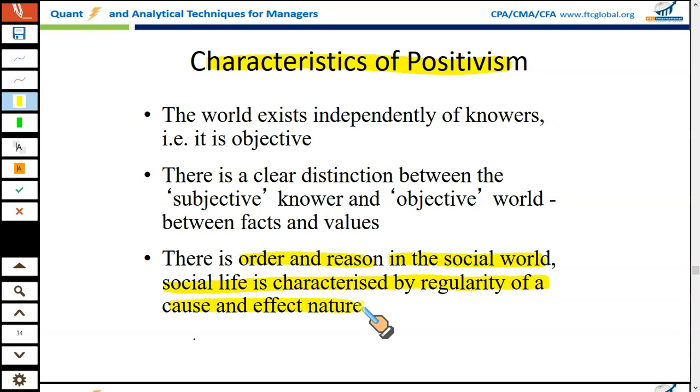Cause and effect is that if I hit you hard, you will feel the pain. So the pain that you feel is the effect, and what I did, punched you in the belly, that's the cause. Right? Just a crude example, but this is how things work. There has to be a cause, and this cause has some effects. So social events happen in a predictable pattern that can be understood through the application of the cause and effect principle.